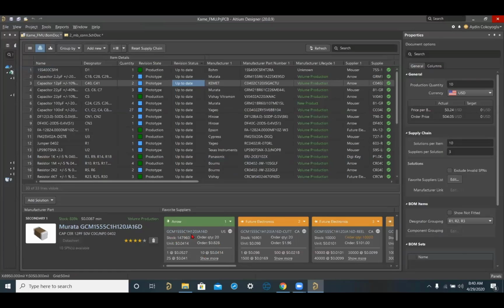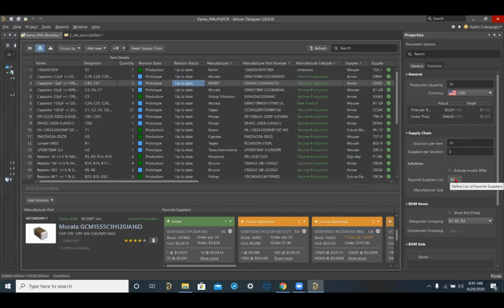If you click on a link here for any of the suppliers, it'll take you to their website, and you can validate that the stock numbers and data match there. Also, you can see the COVID-19 updates on every supplier telling you that they're active and running in their business. And what you see here for the stock numbers is orderable today. As you see, there's no lead time. So any stock numbers listed here in your Active BOM are available today to be purchased and ordered for your design.